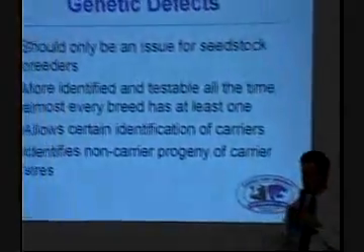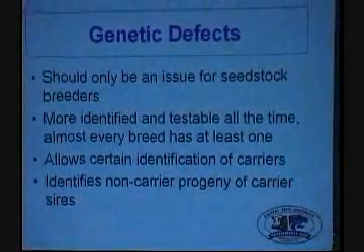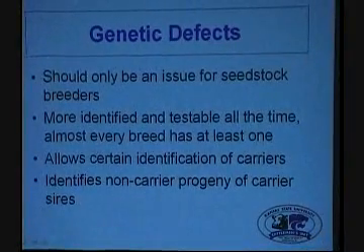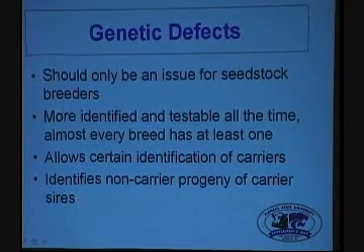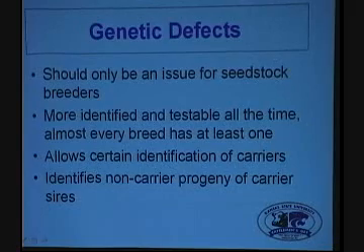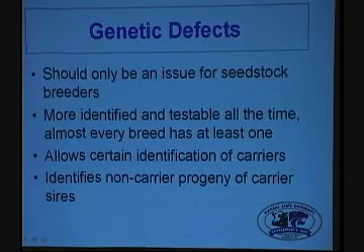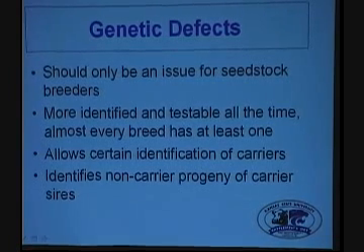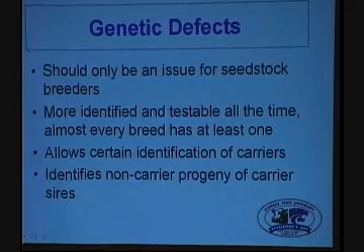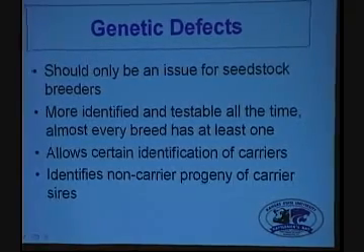The thing I really like about these sort of tests is that they will tell you which ones are the carriers, but they'll also tell you which progeny of carrier sires are clean. There are some prominent sires in a number of breeds that do a lot of good things, but they carry a genetic defect. Half their progeny will be just fine. And if we can identify that half and go on with those, we can keep the good things that that particular sire offers without having to worry about the genetic defect. If they test clean, regardless of what their pedigree says, then they are, and we can go on and not worry about genetic defects.